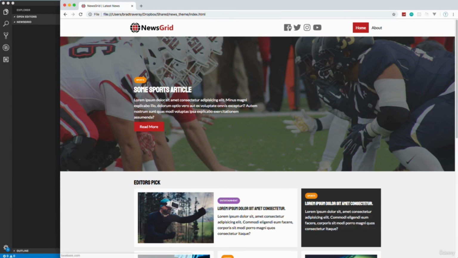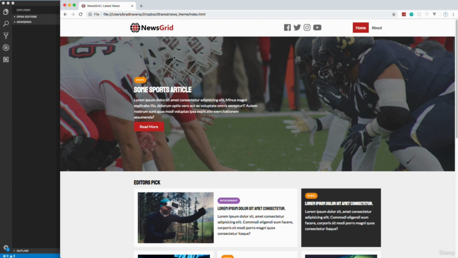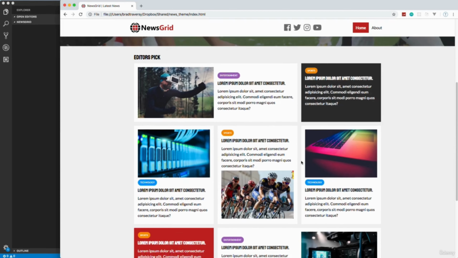So we have the nav bar, we have some Font Awesome social media icons here, we have our links, and then we have this showcase area, which would be like a featured article. And we're using an overlay. We're going to use the before pseudo selector as we looked at in a past video. We're using the grid to push all this over to the side. And then, of course, down here, we're using grid CSS.